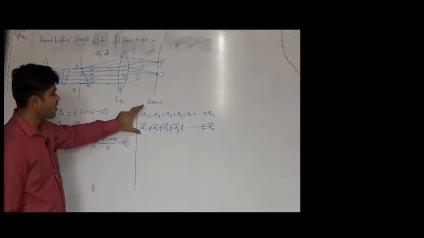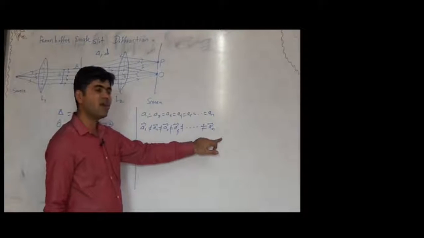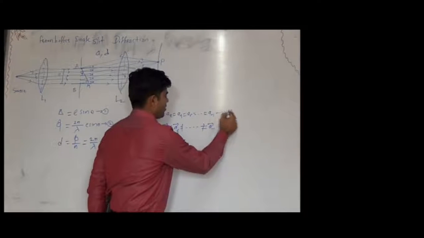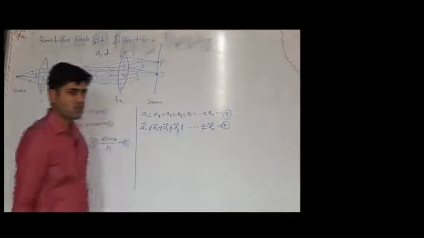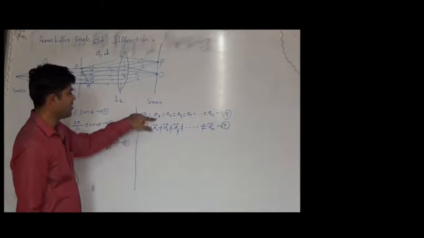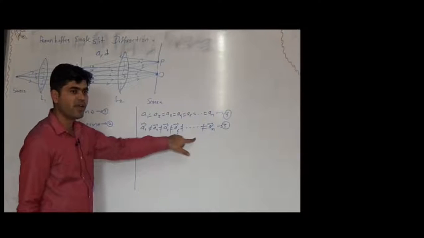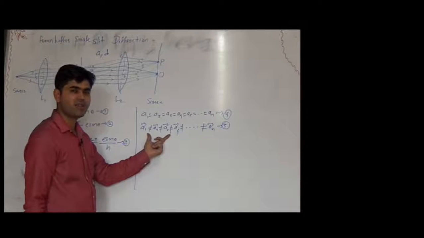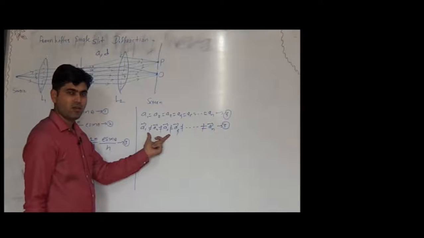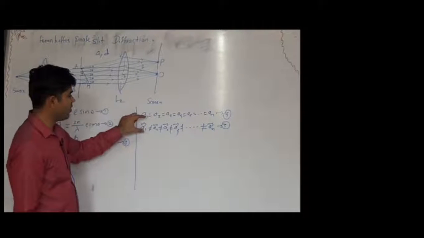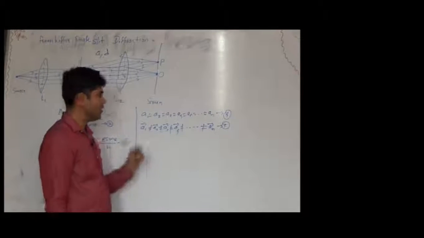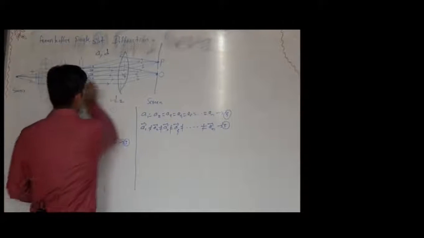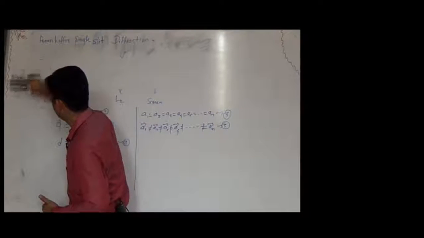So we can't add all these vectors directly, and we can't take the resultant amplitude this way, because equation number 4 and equation number 5 are completely contrary to each other. A is equal magnitude-wise, but in terms of direction they are not equal. So we can't take the average of all these A, we can't take the summation of all these rays for finding the resultant amplitude. If we want the value of amplitude, then we can apply the concept of the phasor diagram. So I will wipe this for drawing it.